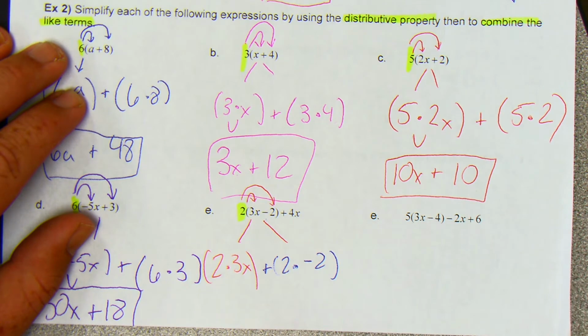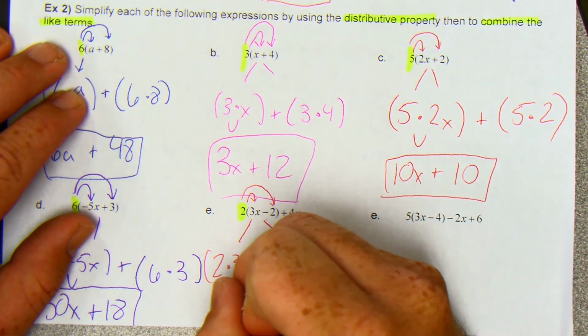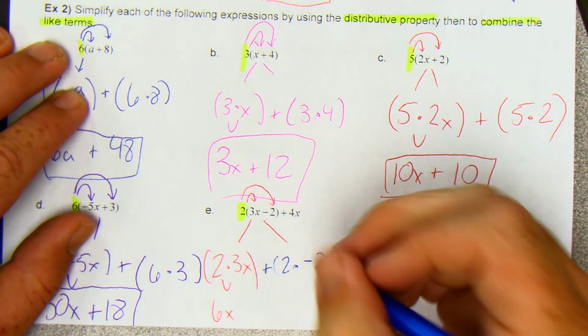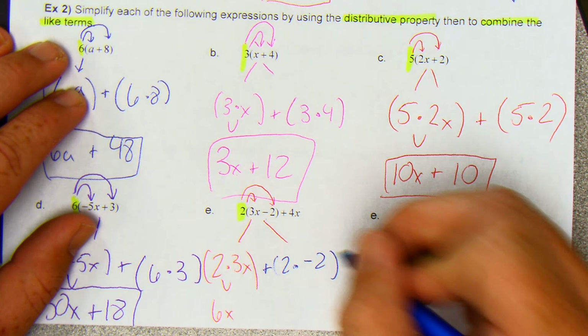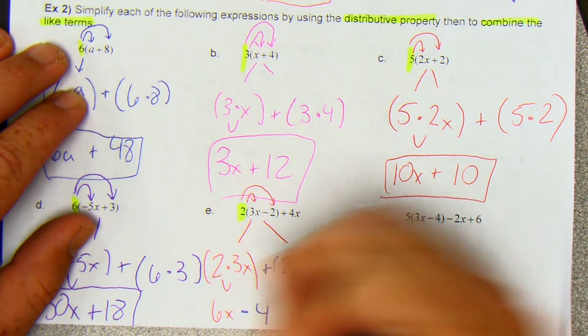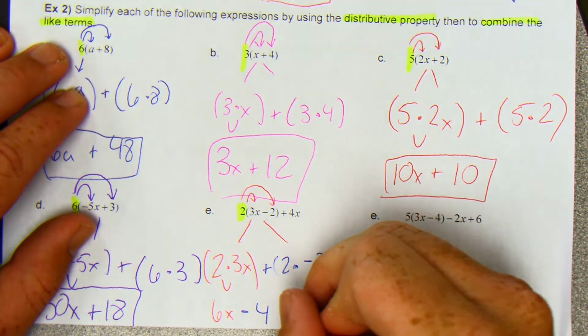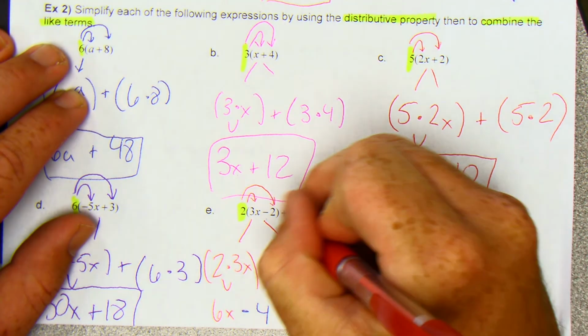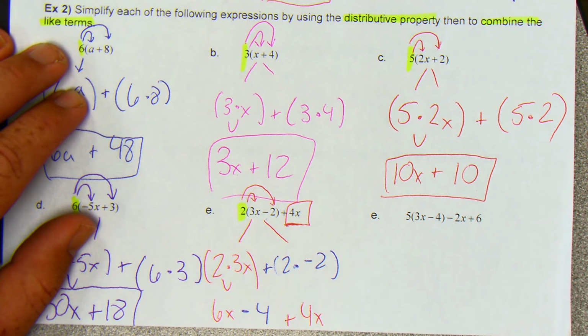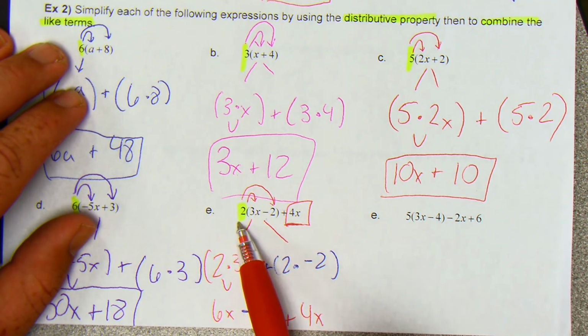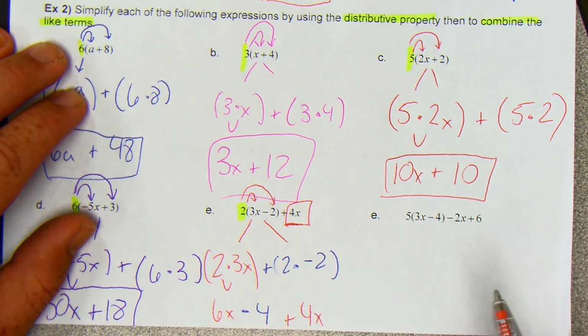So if I simplify 2 times 3x, that's 6x. If I simplify 2 times negative 2, I'm going to get a negative because this is a positive times a negative, and a positive times a negative always gets me a negative. So it's going to be a negative, and 2 times 2 is 4. And then we're going to bring down my plus 4x, okay? Make sure we don't forget about this up here, all right? We still have that plus 4x, and it's not inside the parentheses. That's why we didn't multiply it by 2, but it is still part of our equation that we need to simplify.